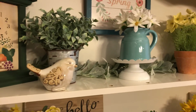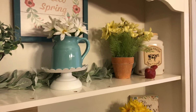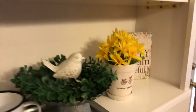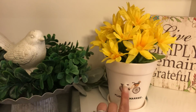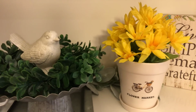I'm just going to show you this too. I'm not going to talk throughout this. But I put a lot of flowers in here because I love them. And then here's the other shelf. There's a sign back here. It says, "Live simply, remain grateful." I recently hauled this little pot. You probably haven't seen it yet. I think that video is coming out tomorrow.